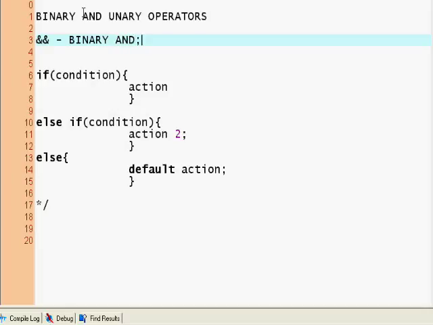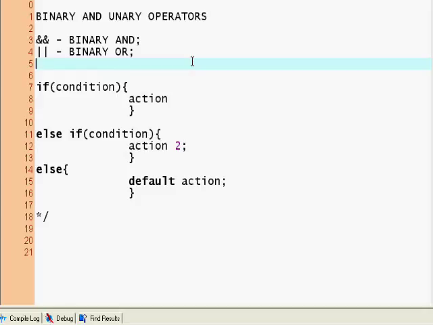So if you want to check for a condition and another condition, you would use condition and condition. Fairly obvious. Okay, so binary or is two absolute value symbols, on my keyboard gotten with shift and the escape character.